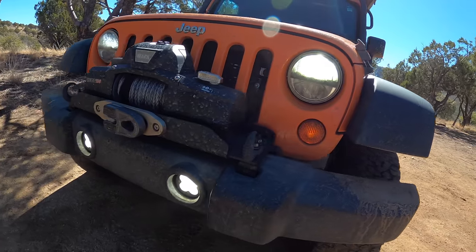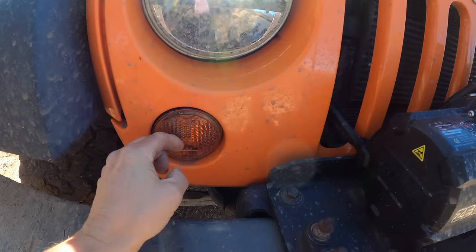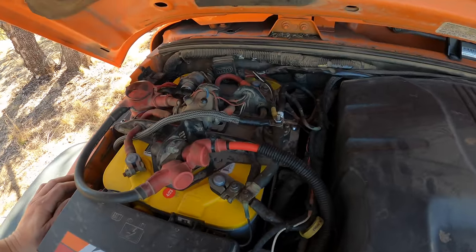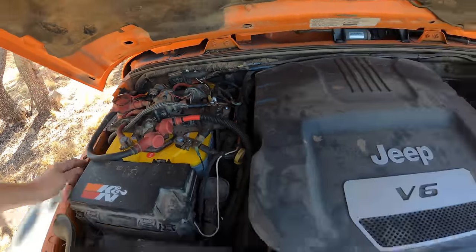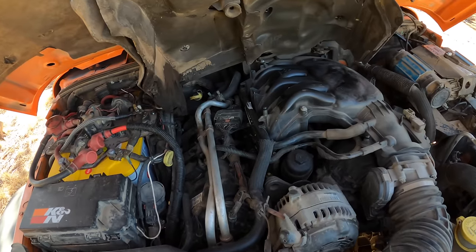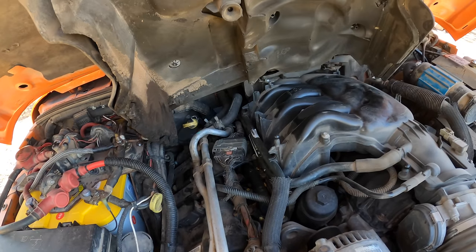I was serious when I said the Jeep's been neglected, but not neglected in an abused way. It's just been sitting in the driveway a lot while I tend to the other vehicles. It has a few exterior indicator lights out. The turn signals still work, just the marker light is out. Under the hood looks pretty good. The new engine, the replacement Pentastar V6, has only 11,000 miles on it, but a lot of the looms are falling apart and it looks like a rodent has been in there working on things.